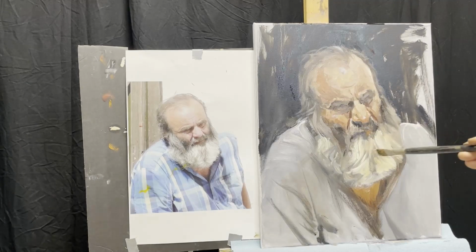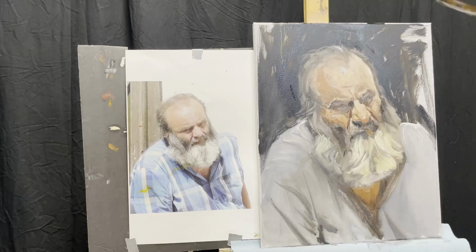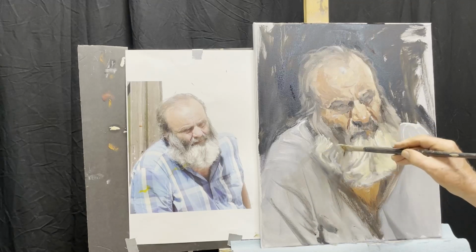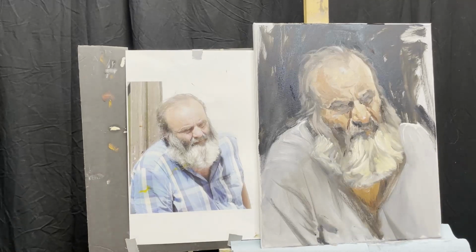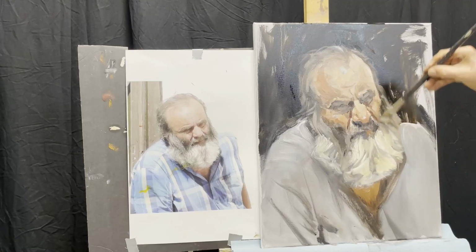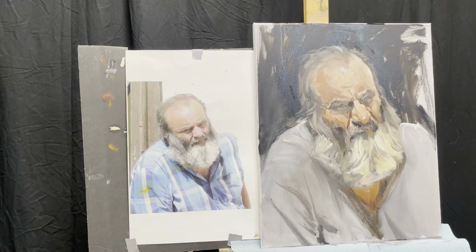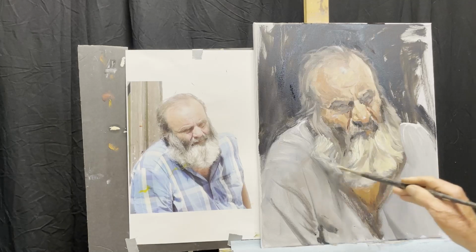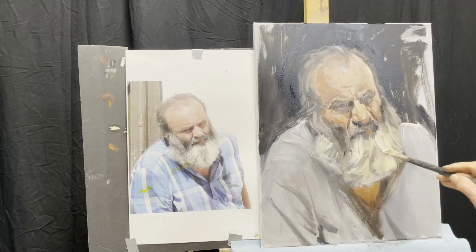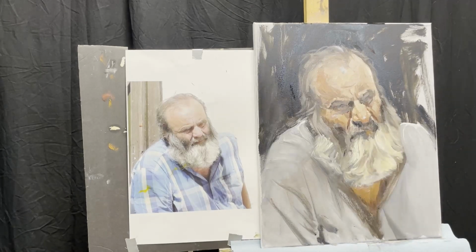Stepping back, need to get a little bit more snap right up in here. It's a little harsh right there. I want to get this to transition better up here. Back it off. All right, go back to the grays. Maybe a little red in that gray. A little darker, right? Don't like that right now. It's a little too harsh. Comes up too high also.